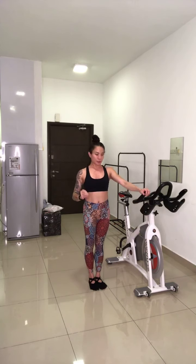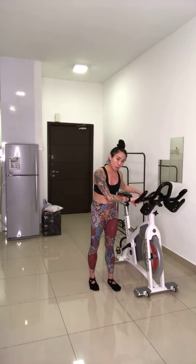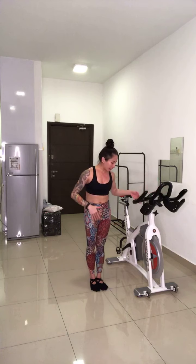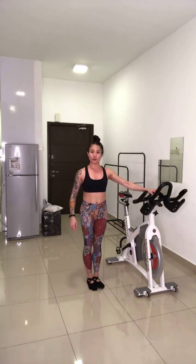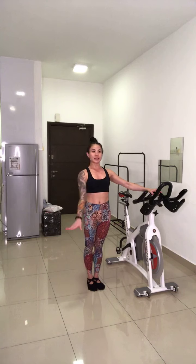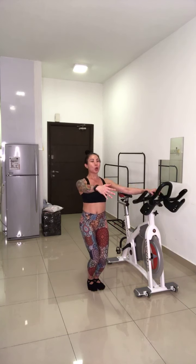Feet together, legs together. Wherever your supportive bar is, roughly, from the spine of my bike, I'm holding at the center of the bike and I'm about a foot and a half away. So you see that? There's the spine of my bike, about a foot and a half away, yeah? Hands onto my hips, breathe in. Neutral pelvis, left arm in first. We bend the knees, bend and hold. We pulse, keep your posture upright in your high chair.